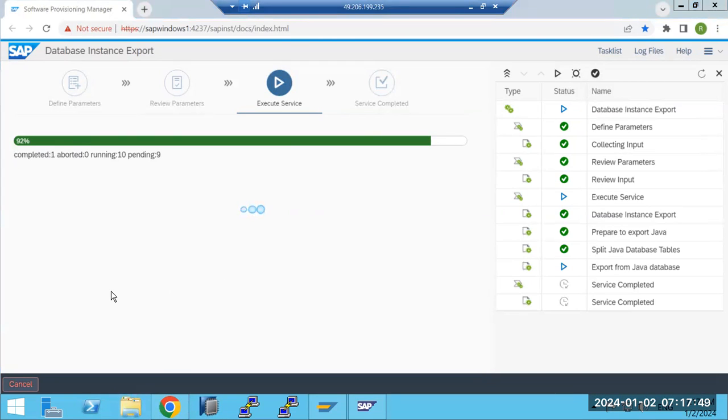Either in the same system or in a different system, we can do the imports. So 10 jobs are running in parallel, 9 pending, 1 completed. Let's see.